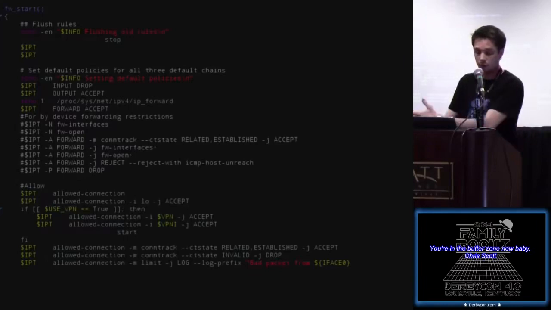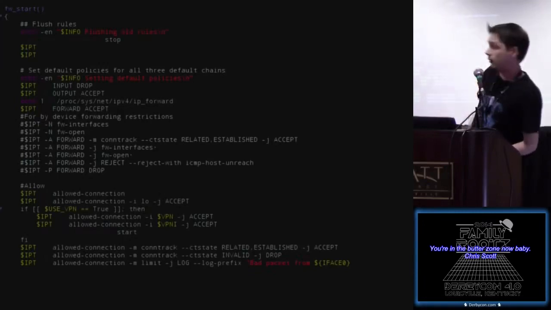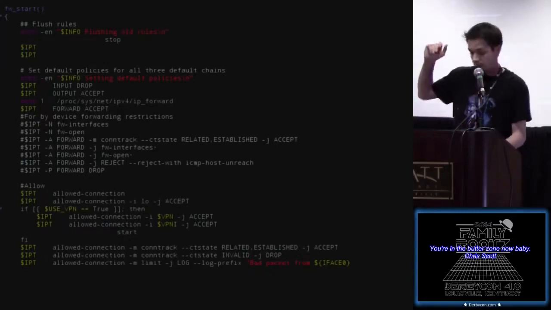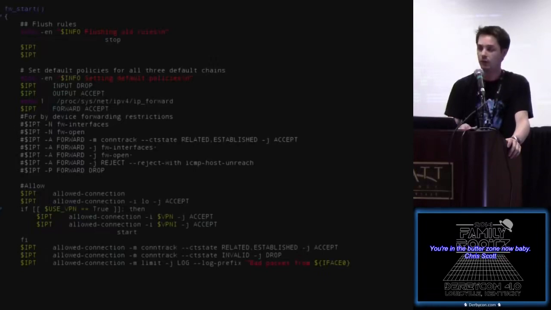If you follow the rules here, you see how we have them. We're running a full stateful firewall. We drop everything that's coming in at the beginning and only explicitly allow services out. You can see halfway down, well, it might be hard for you to see on that screen, that we control the VPN outputs based on the config file. So if we haven't set these variables in the config file, the firewall won't allow these ports through.